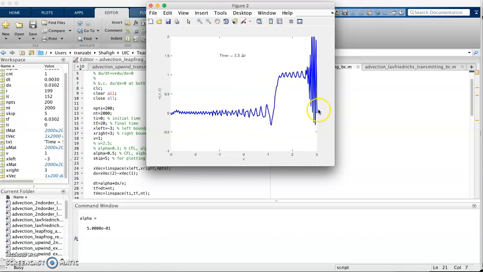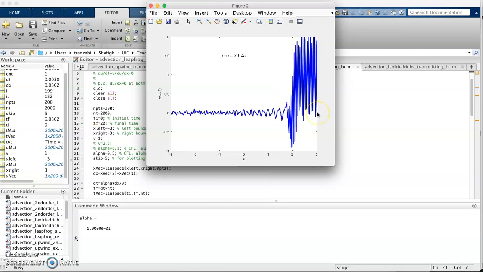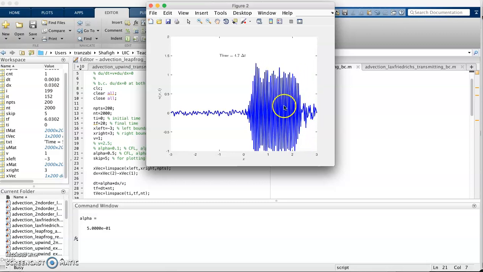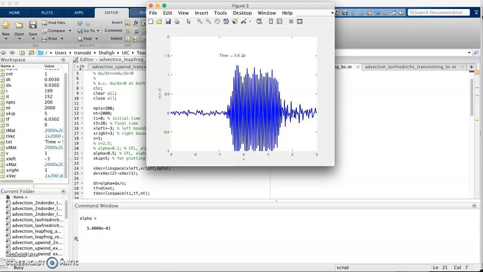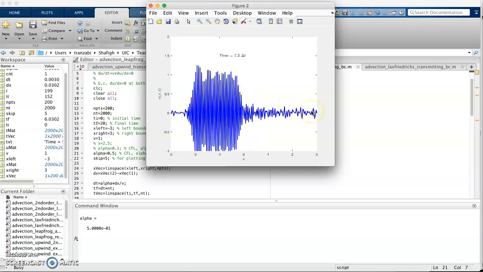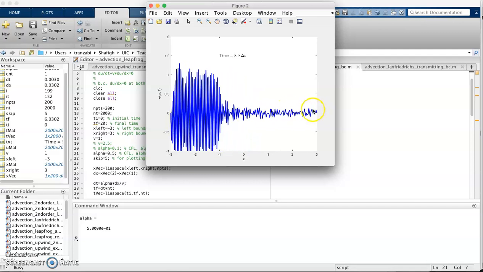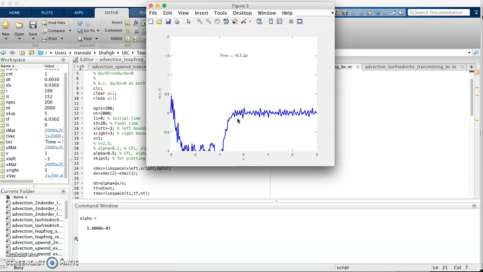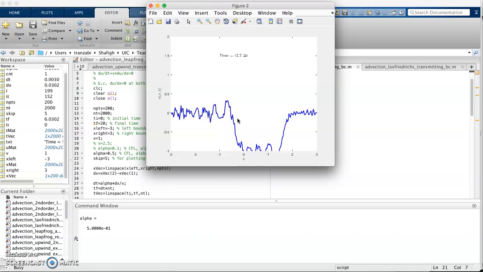It hits the boundary, and you see the concentration right here is equal to 0. But then, because these are explicit methods, you see these errors show up. This error shows up, which travels from right to left as it hits the boundary. These errors won't grow much because we are within the stable regime, so the stability is when alpha is less than 1. But we do see these waves actually show up. So these are just numerical errors that are associated with the explicit methods.